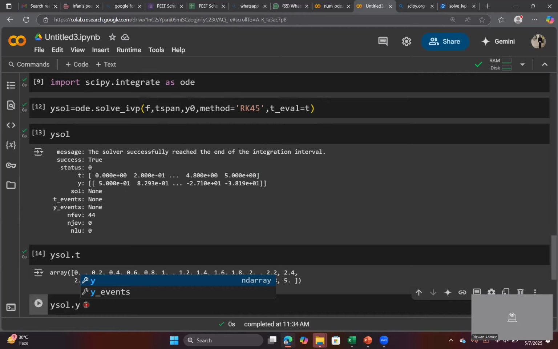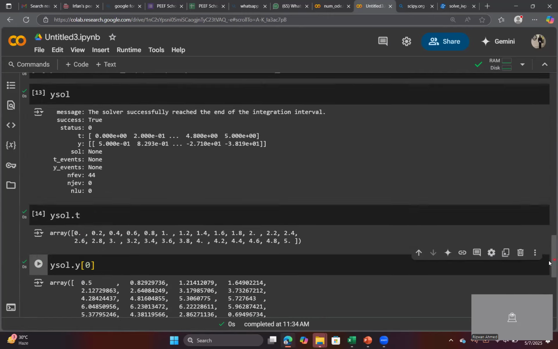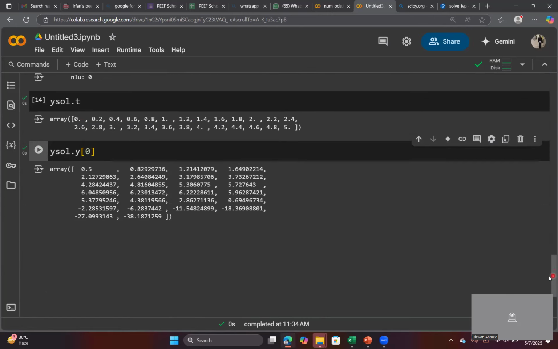The first array is going to be y0. So I write here y0 and all elements of that. Let's see, is it fine or is something more explicit required? So this is y of 0. If you have a system of two differential equations, one vector will be stored in y of 0, the other will be stored in y of 1. That is going to be a complete array.